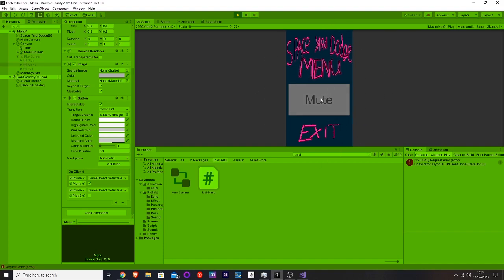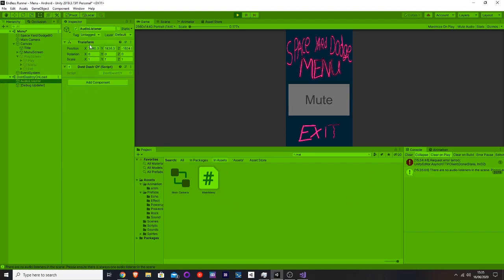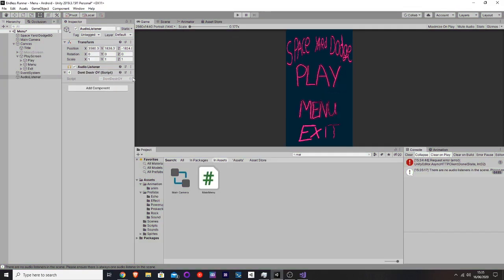Then here you can mute, which is the main part that I want to show you guys, because I tried looking this up and it was actually really hard to find. So basically what I did is I created an audio listener, and I just have this one audio listener that will go through my entire game listening for the audio. And what this single button does is it will add or destroy the audio listener. Now this doesn't stop the song from playing in the background obviously, but it stops you from being able to hear it, which I think is the result that you're going for anyways.